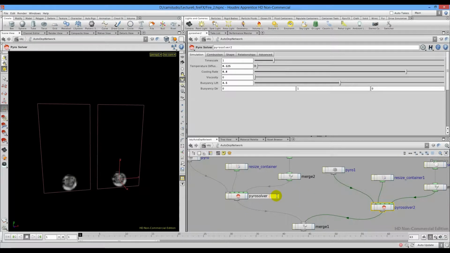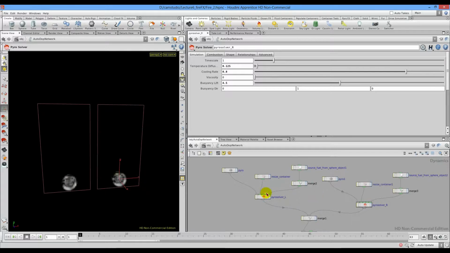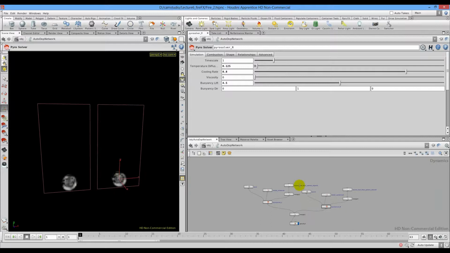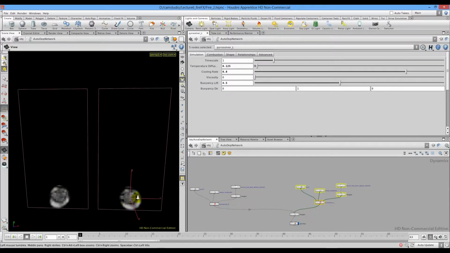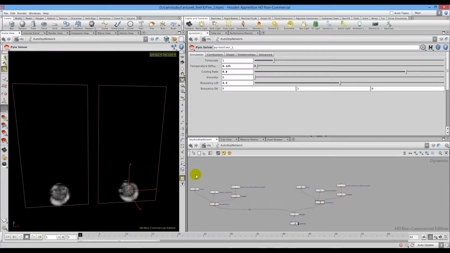I'll call it left and right, and I'll place it like this just to make it more logical.